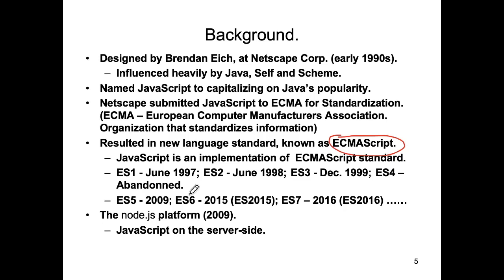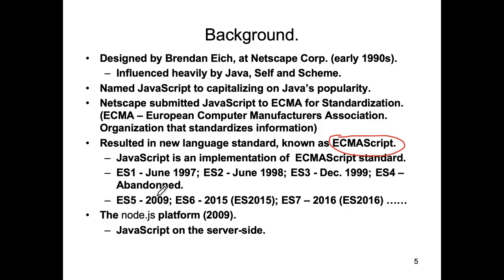And then really from ES6, which we also refer to as ES2015, from 2015 onwards, there has been a new release of the ECMAScript language every single year. So we talk about ES6, ES7, ES8, et cetera. And each evolution of the specification is adding some new syntax based on other languages of their era. So today we write ES6 plus JavaScript. Nobody writes ES5 JavaScript anymore because it's really kind of old style.